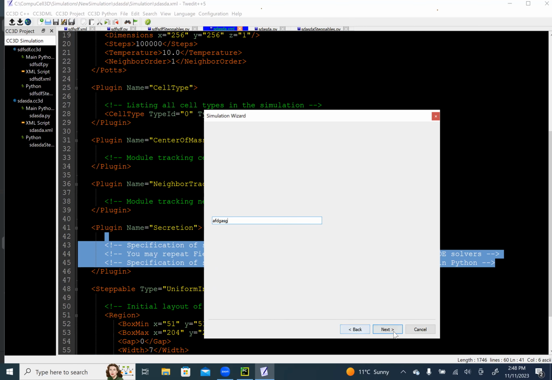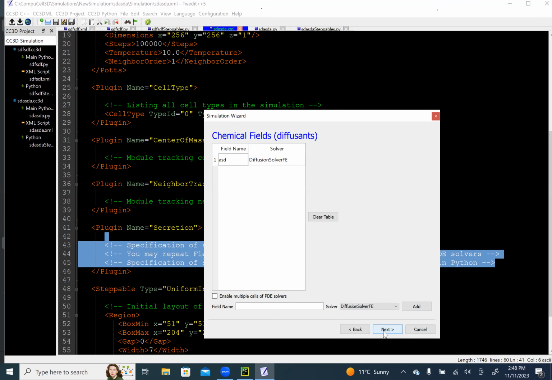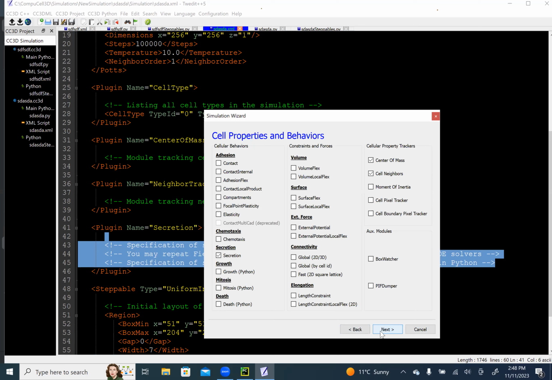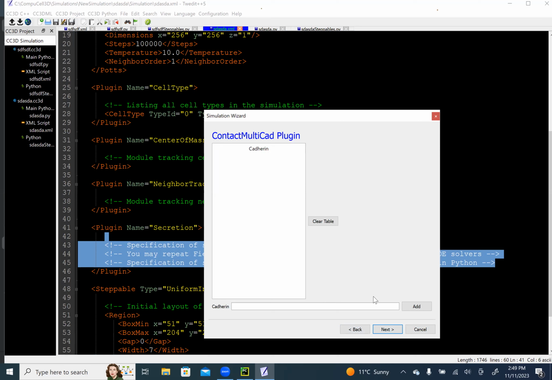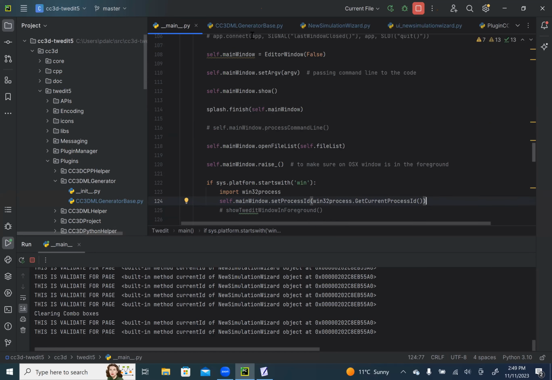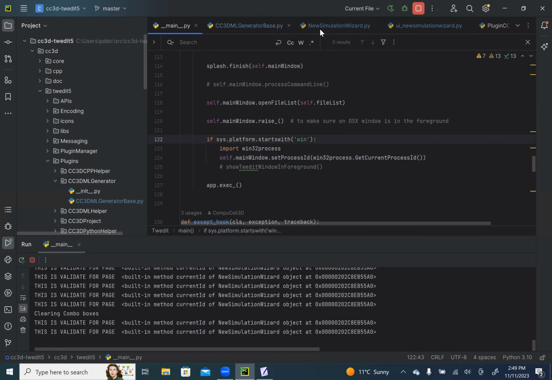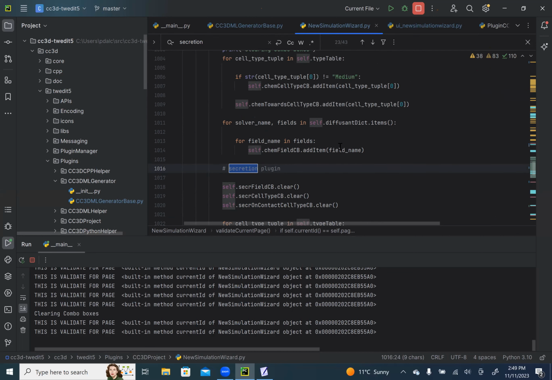Oh, yeah. And there is a bug. Go back, or actually go forward. Slowly. Forward, forward. Keep going forward. One more time. Here. Okay, go back. This is a bug. This bug occurs where we use this remove page. So we might have to fix that too. This bug is in other places too, right? It's a bug that you have in your code right now in this version. Let's go to the secretion plugin.